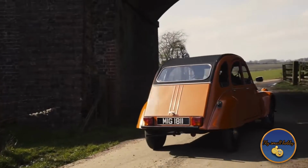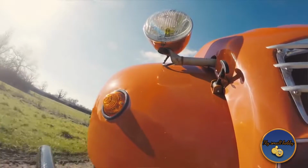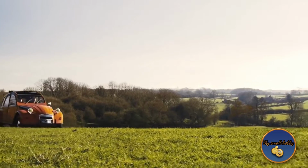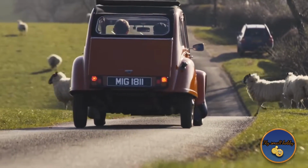Anyway, the vehicle would be priced within everyone's reach and could be capable of carrying 4 people plus their luggage. Following the interruption by World War II, the 2CV that evolved from this study was unveiled during the 1948 Paris show.